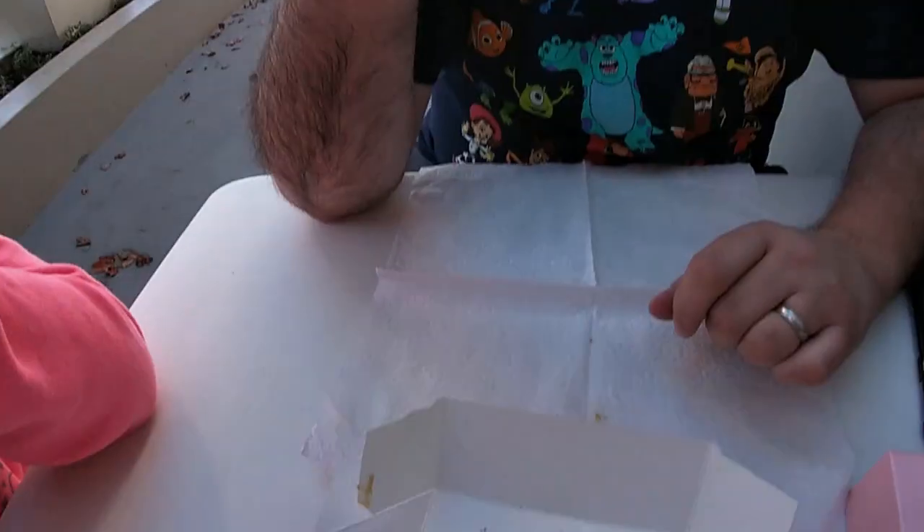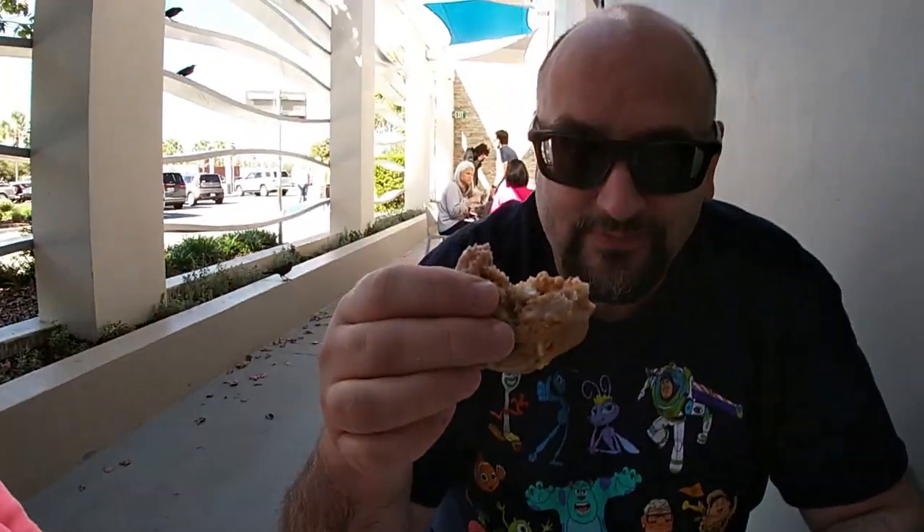This one's really, really good. It's not as sweet as the first one. This one might disappear while we're sitting here — it's gone, that's all that's left! I would definitely recommend, if they have this one on the menu again, getting this strawberry crumb cake one. It's very, very good.